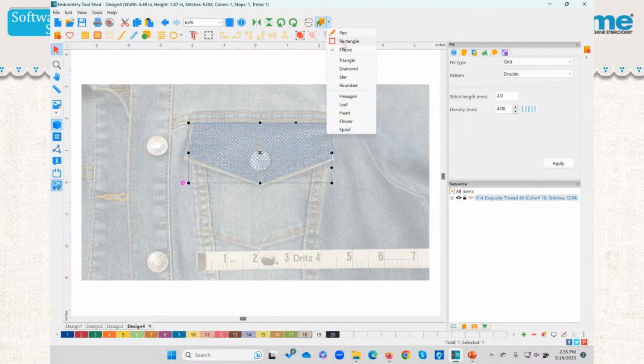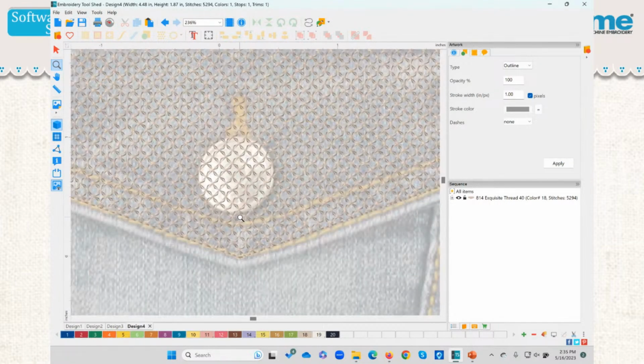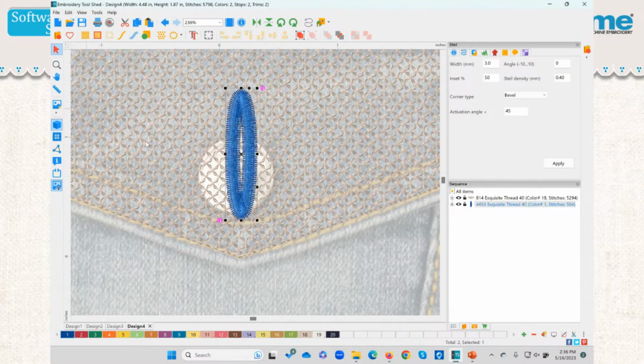So I think I'm going to do the oval. I kind of like the look of that. So I'm going to choose my ellipse again. And because we're on our image, let me zoom in. I can see how long I want to make that by using my image as the reference. So I can click here and drag. I know the buttonhole is probably a little bit underneath that button, but I'll go right to the edge of it there. Then select my artwork and turn that into this column connection stitch, which is our satin stitch. And then you could open that up with your seam ripper.